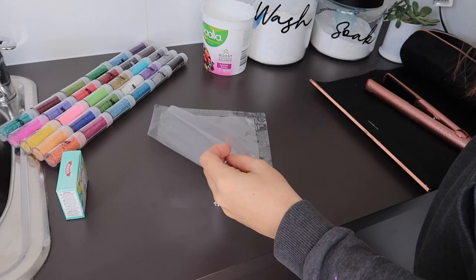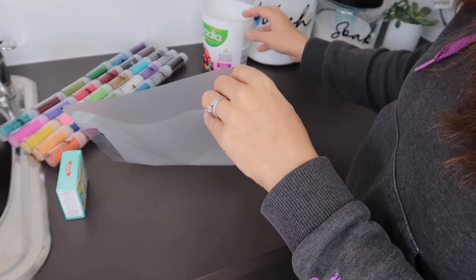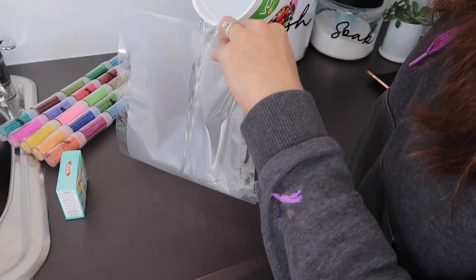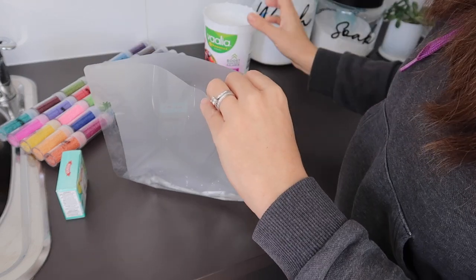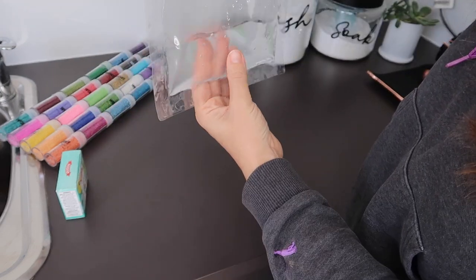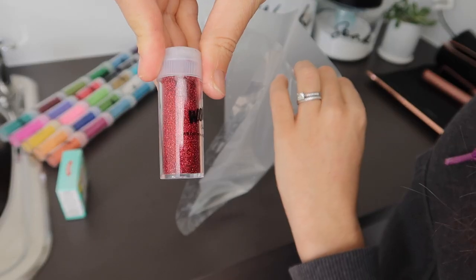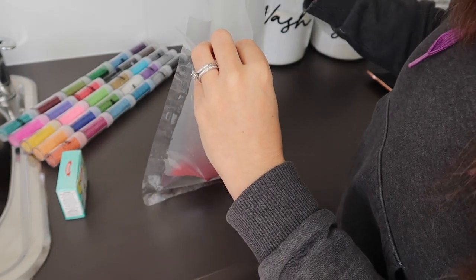I move the hair straightener out of the way and turn it off at the wall before pouring in the water. You can see the amount of water — just a little bit. I often put more but today I'm happy with that. Then I add in some glitter. I'm using red glitter and red food dye, give it a little mix, get out as much air as I can, and then seal the sides at the very top and then the top.